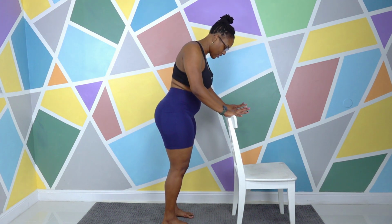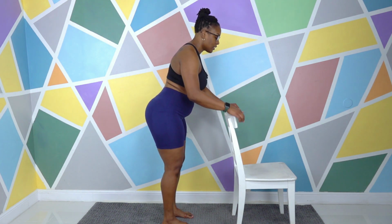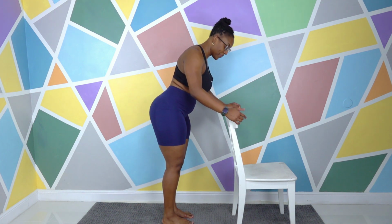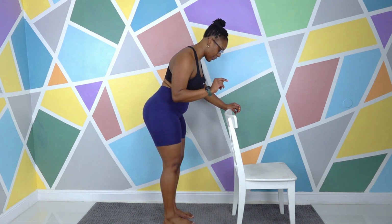Lock and load, spread those toes, grip the ground, bend the knee, take a breath in. Breathe out, lift, squeeze, squeeze, squeeze. 3, 2, 1, drop it. This is where the band around the legs could come in handy, an ankle weight. If you're doing bent knee, you could squeeze a dumbbell. Sorry, I forgot to mention that earlier.